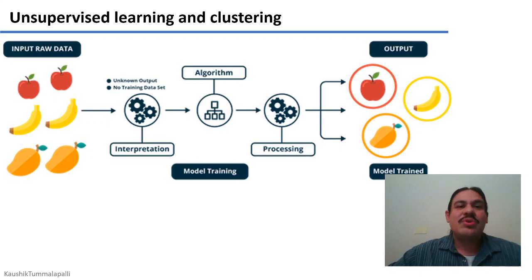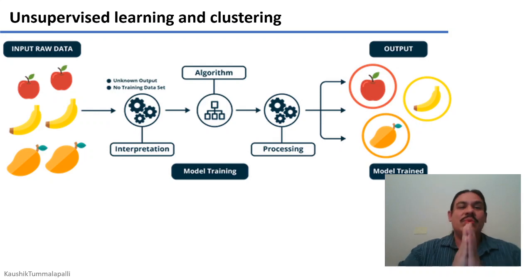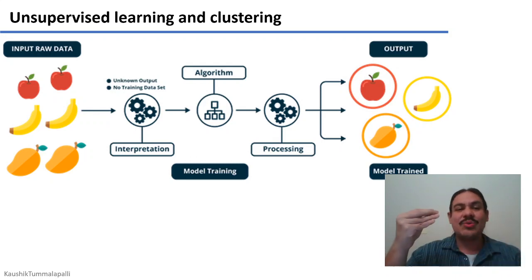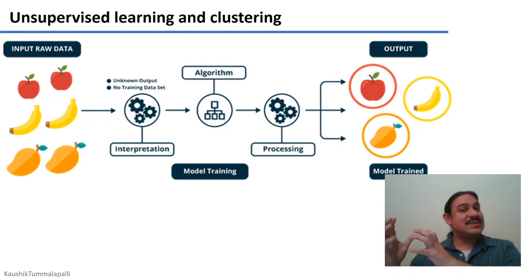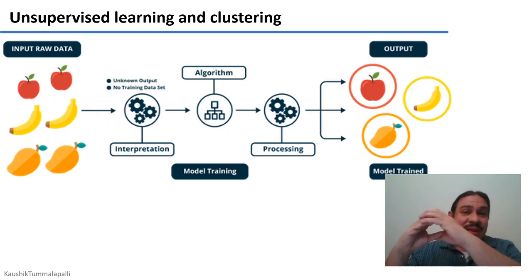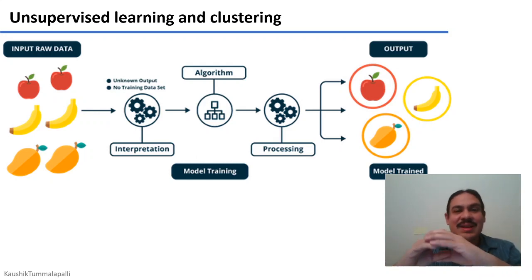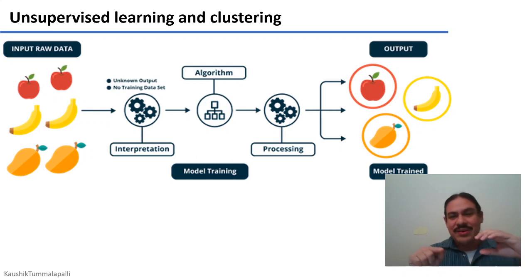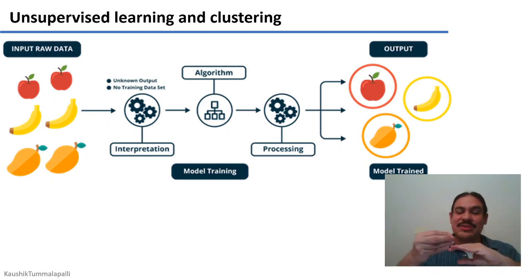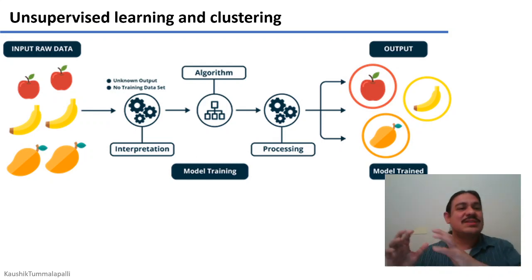In general we're going to be doing a process called unsupervised learning. In unsupervised learning we give the computer data without telling it what are the categories that we want the computer to be looking for. In supervised learning, for example, we would tell it that some things in the world are apples, some things are bananas, and some things are mangoes. You need to extract the characteristics that make something a mango, and then once you've extracted that information, you're going to get new information and decide if it has the same characteristics as something you determined to be a mango. That is supervised learning.